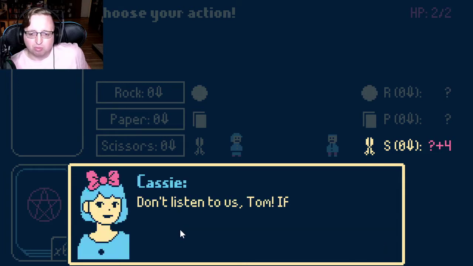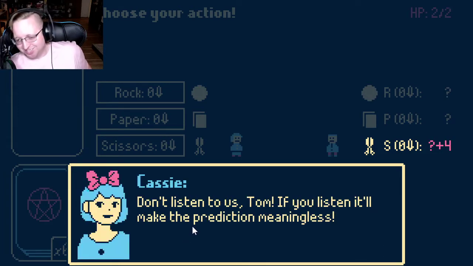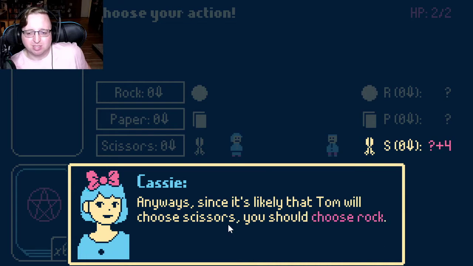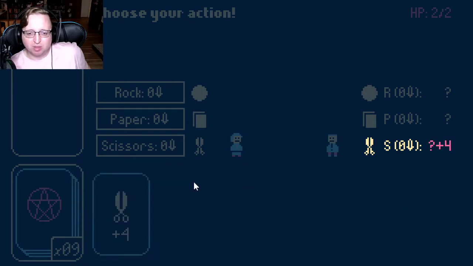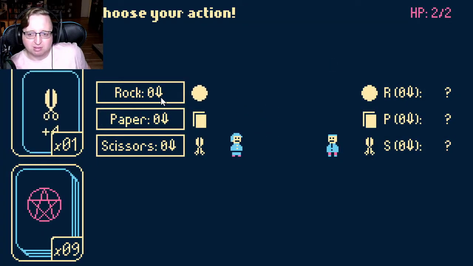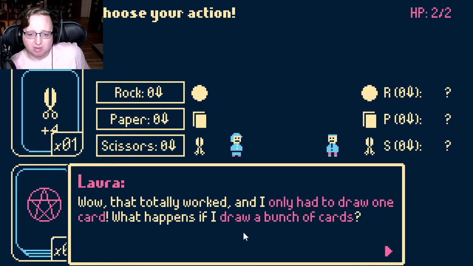I'm more likely to do what now? Don't listen to us, Tom. If you listen, it'll make the prediction meaningless. Yeah, plug up your ears, Tom. Anyways, since it's likely that Tom will choose scissors, you should choose rock. Okay, rock it is. Wow, that totally worked, and I only had to draw one card.